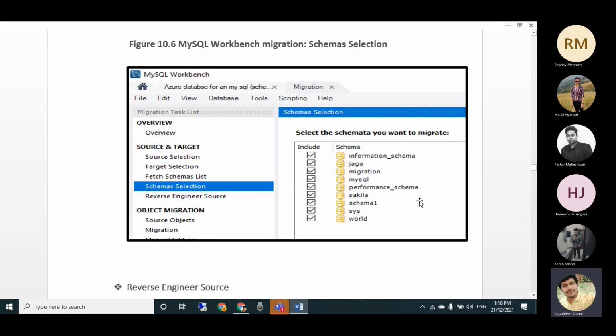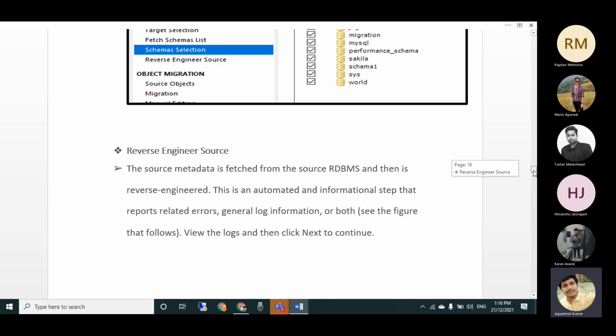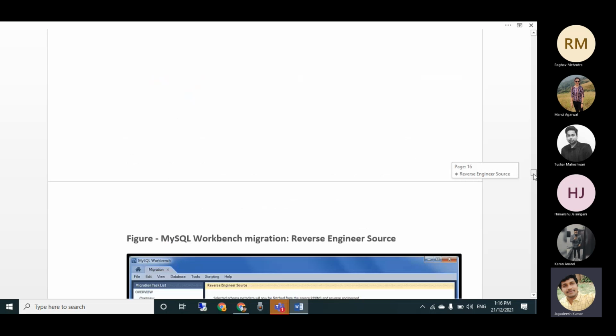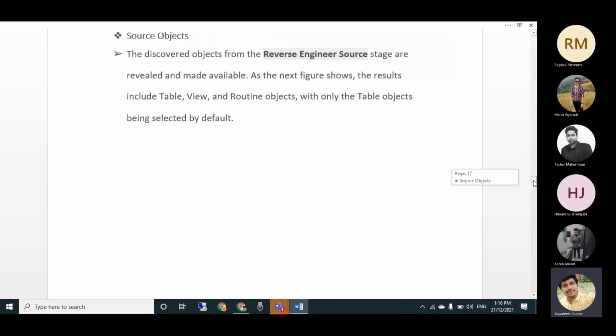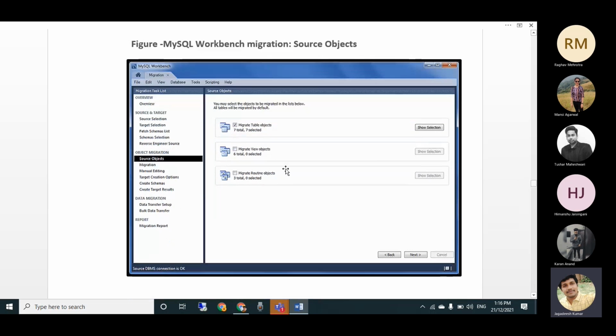if we select only some particular things, we can migrate those, and for testing we can quickly migrate them. Select all those things. Then after that, just click next for the reverse engineering also. Then object migration, ready to start the object migration. The source is the source object. If you want to map some more things, just click selection. You are able to see the source objects and so on.